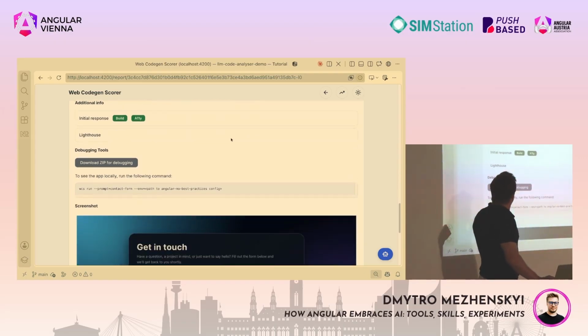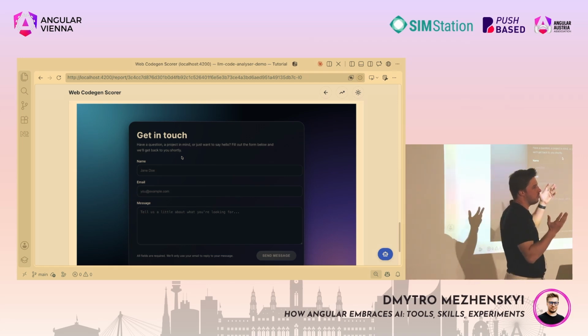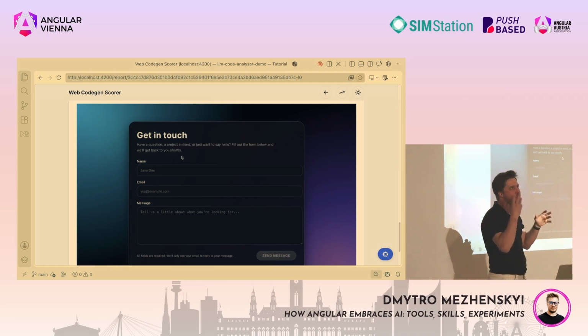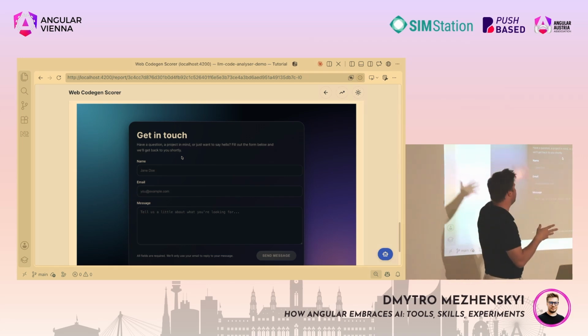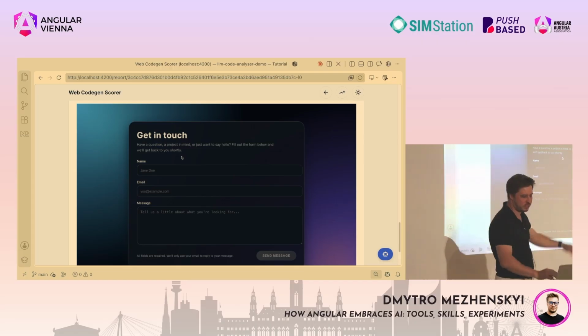And here is actually the form that has been generated, because this tool also takes a screenshot and then analyzes the visual part, so you can ask the evaluation model to check if the design is accessible, if people actually see the form, the button, and all this stuff.